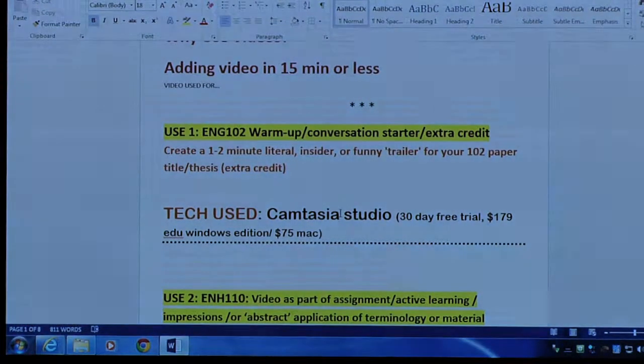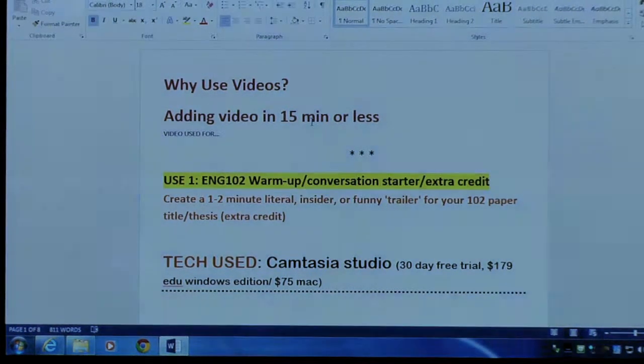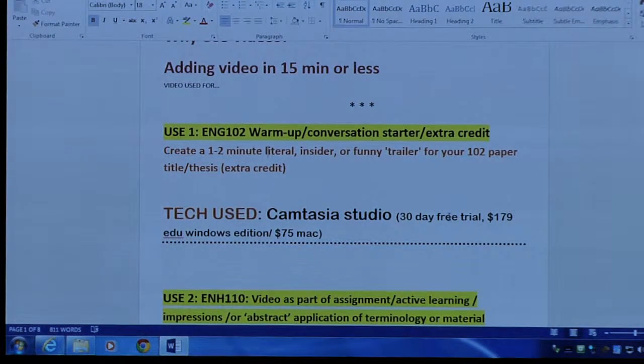I use Camtasia Studio, which is really, really quick to figure out and use. The stuff I'm going to show you, and pretty much every video except for long-term stuff or stuff that's fully created, you can do in about 15 minutes or less once you understand the program. And that's about the right time limit. It's got a 30-day free trial. They have it for Mac or PC. The Mac version, Education, is 75, the regular is 179. It is probably the best investment I found, because it allows you to drag and drop anything. I've done stuff with 10 tracks of video, audio, and everything mixed in. I don't have to worry about the technical stuff.